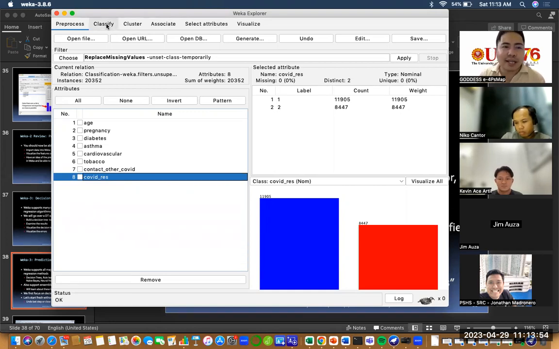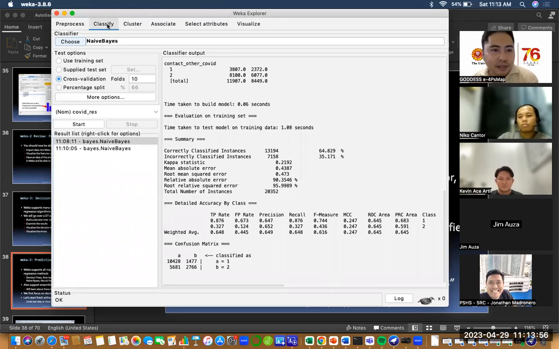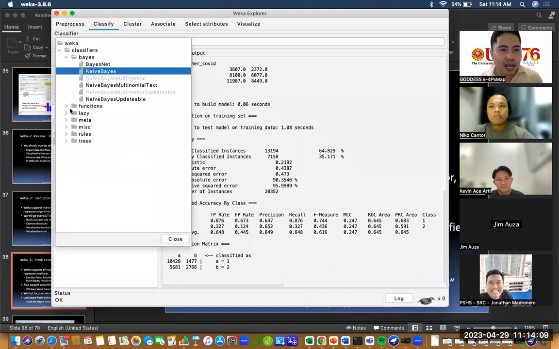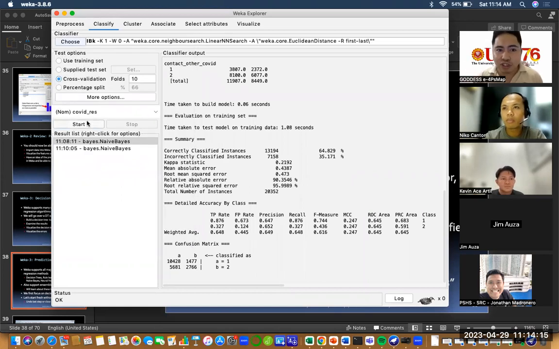Okay, so we go with classify. So tapos na kayo mag-run ng naive Bayes classifier for use training set and cross-validation na 10 folds. If in case you're good, we'll proceed to the lazy one. And we'll start with IBk. Now, as I've mentioned, IBk is K nearest neighbor.